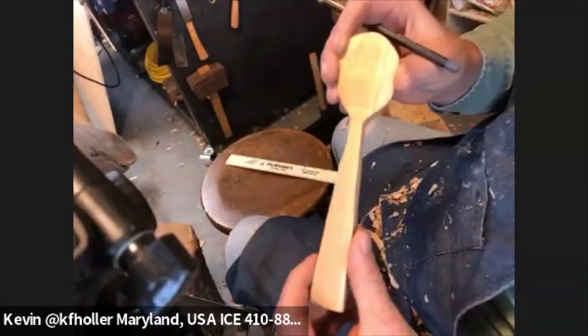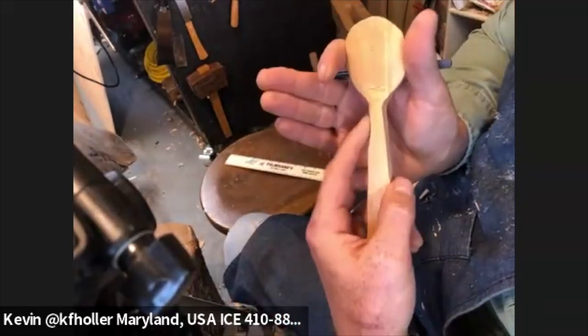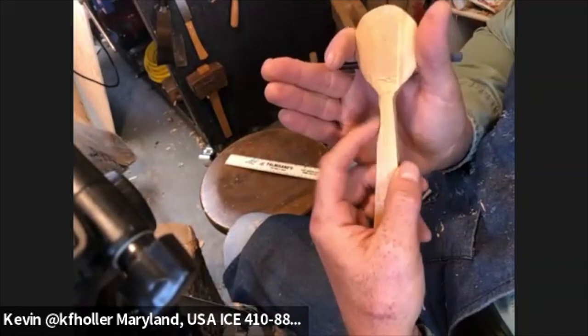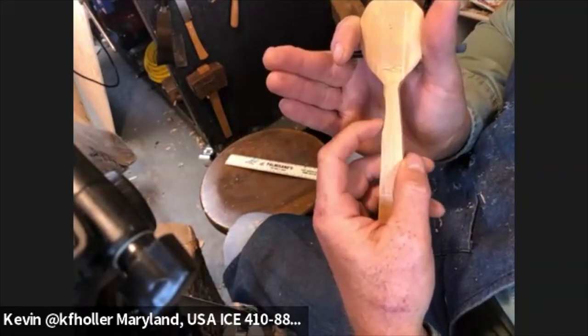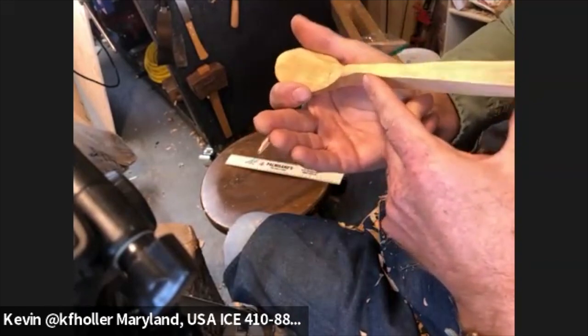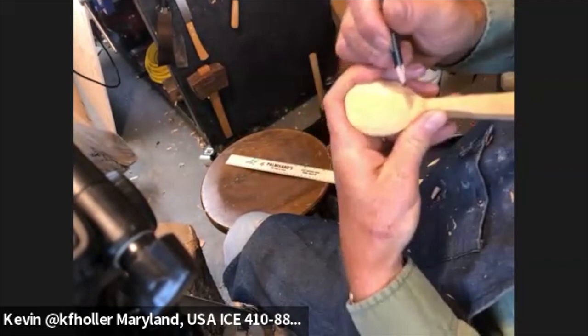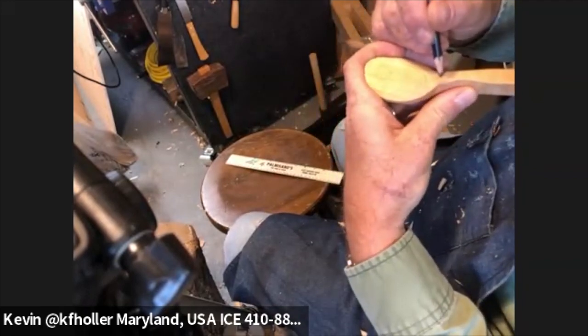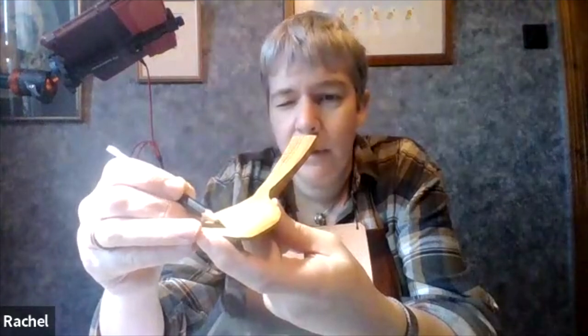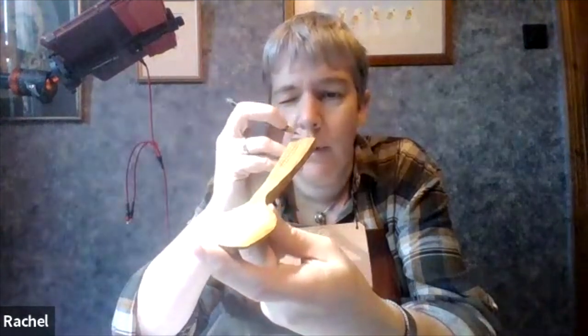I have a quick question on my spoon here. I've already had to carve away an X, a stop cut that was pretty deep here. Yep. So that might throw off. No, I don't think it will. Okay. No. So I'm going to put imaginary dots. I'm going to put one right here, sort of at the top of the hump. I'm going to put another one towards the tip of the bowl. And then I'm going to put one right at the end of the handle.